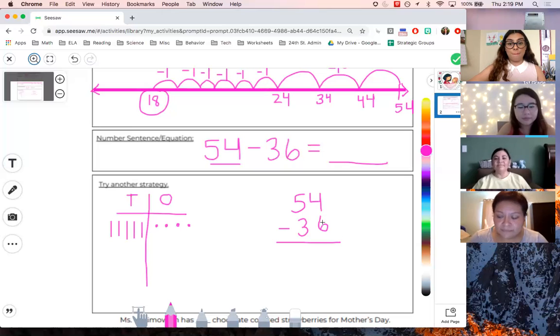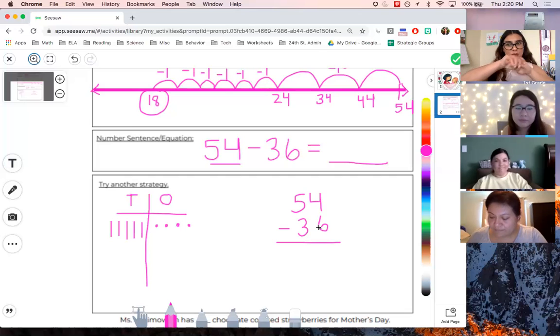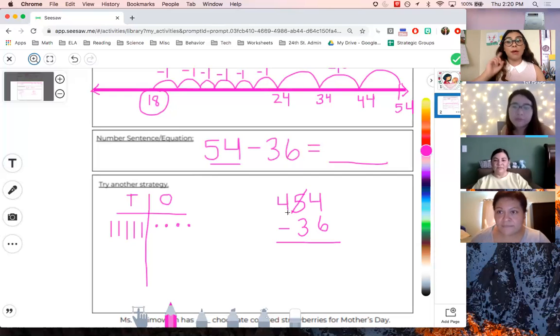Okay, I have 4 minus 6, but I know I cannot take away 6 from 4. There's not enough, so I need to borrow from my tens place. And in the standard algorithm, we cross out our tens and we subtract 1 ten. So I have 5 tens, take away 1, it's going to give me 4. But we have to remember that that 10 goes to the one side. So I have 10 plus 4 makes 10, 11, 12, 13, 14. So I cross this out and show 14 on this side.